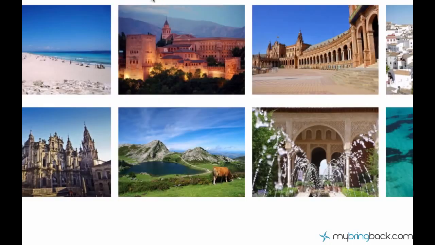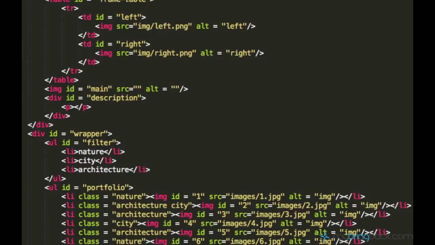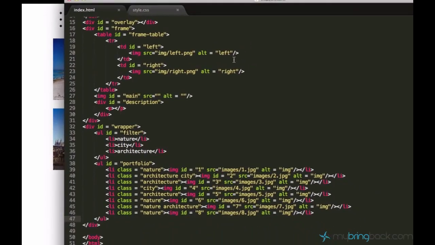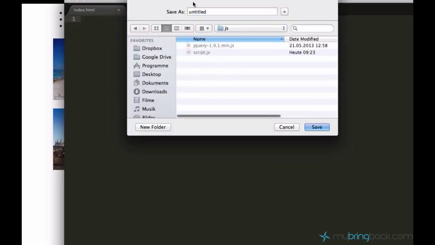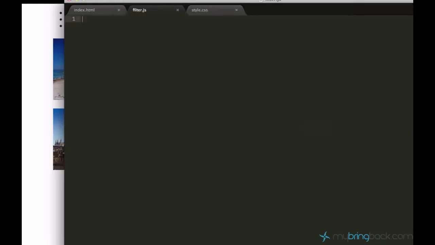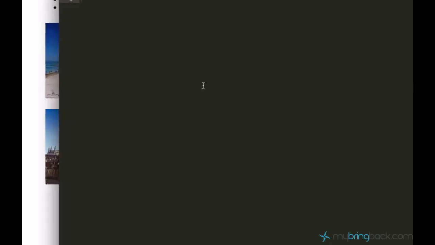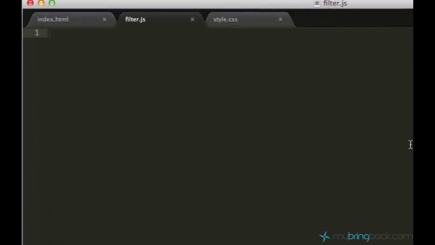So we need a code for it, and since this code is going to be a little tricky, because this is going to be the most difficult algorithm so far we've written in jQuery in these tutorials. So I'll create a new document in the JS folder for JavaScript. I'll call it just filter.js. And now we are going to start programming for it. So let's just go ahead and do something we usually do, create this function to make the code run only when the whole page is loaded.